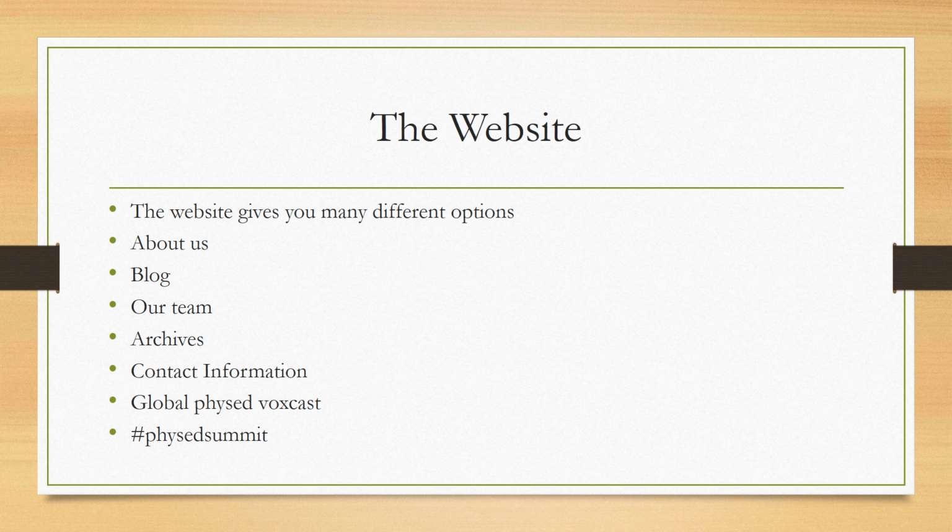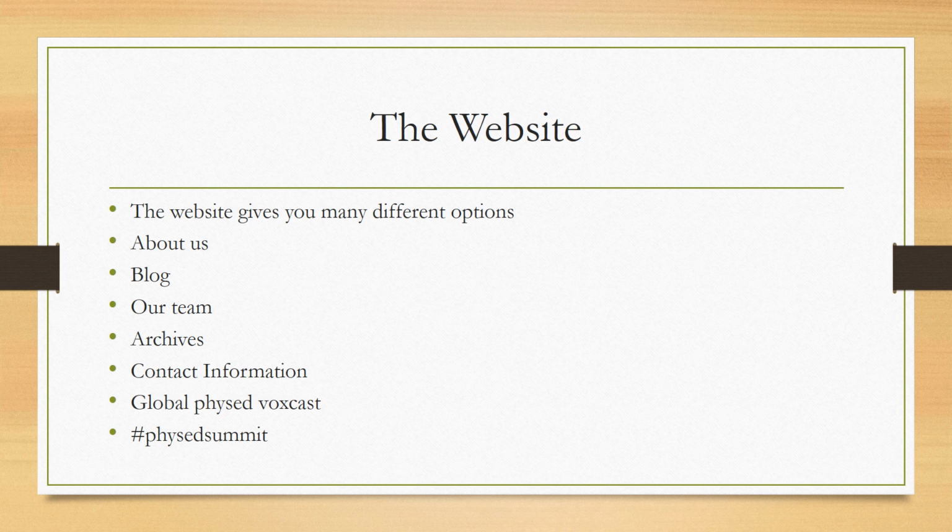So the website gives you many different things to click on to adventure through it. There's an About Us column, a blog, more information on like the teams and how you can join. Also, they have the archives, which breaks down into different things that you can do in your classrooms and things like that. Also, they give you a way to contact them, which is you just send them an email.